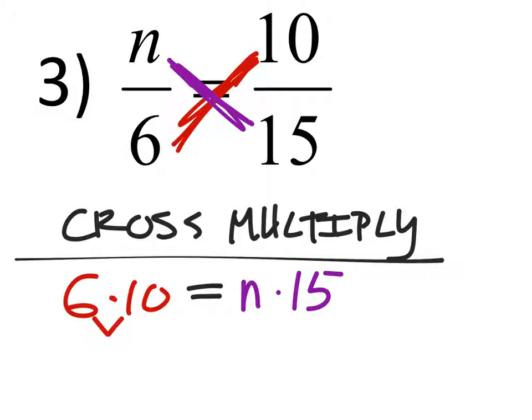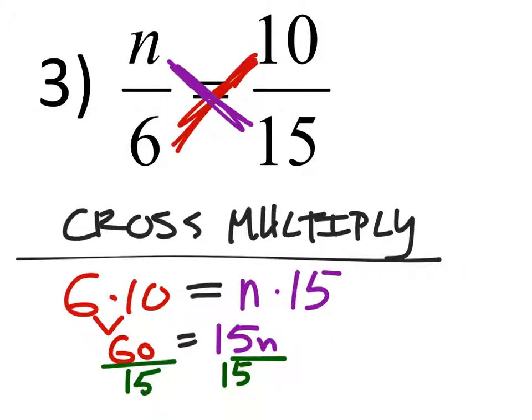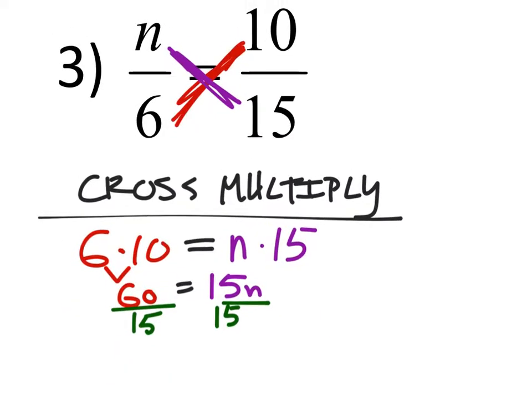Well, 6 times 10 is 60. And this equals, we may be a little bit more used to seeing this as 15n. Whether you keep it as n times 15 or not really isn't too important, as long as we know what to do next in order to solve this equation. There's no decimals or fractions, so we'll just divide by 15, right? And then this shows us, so I got a 1n, that's good. 60 divided by 15 is 4.